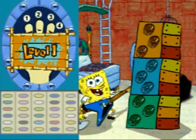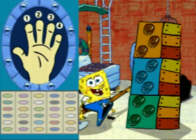Level one. Ready to help me power up these amps? Using your left hand only, play three notes at the same time on the fretboard. That's a chord. Let's play the A major chord. Don't use two hands. Okay, first finger here. Now hold it.